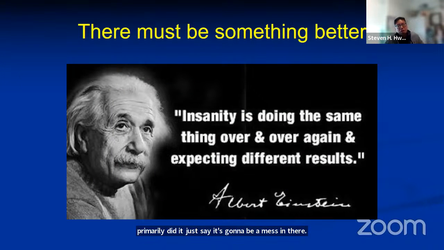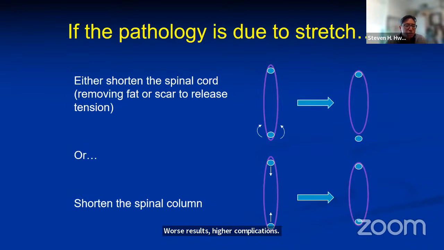And so, is there a better way to do this? If we keep on detethering patients over and over the same thing, and the yield is worse, we're getting worse results, higher complications. Can we do better? So, one of the theories for tethered cord is basically kind of stretch or tension across the spinal cord. So the cat models used to do with the tension. The idea is that potentially either you have tension on the cord, so the nerve's not working well, or there's less ability for it to kind of pulsate or move, adapt to the daily grind we have, the daily movement, and that leads to pathophysiologic changes and basically neurologic clinical symptoms.